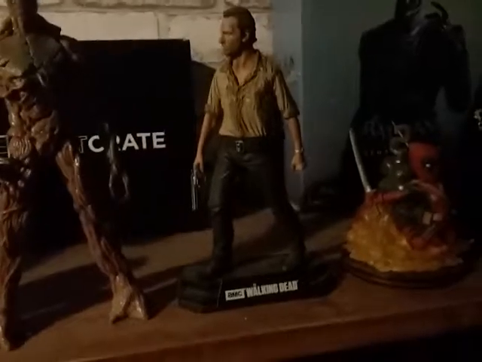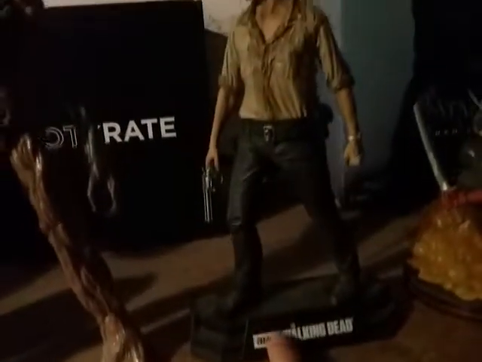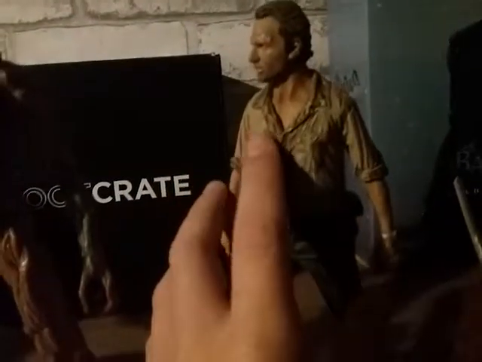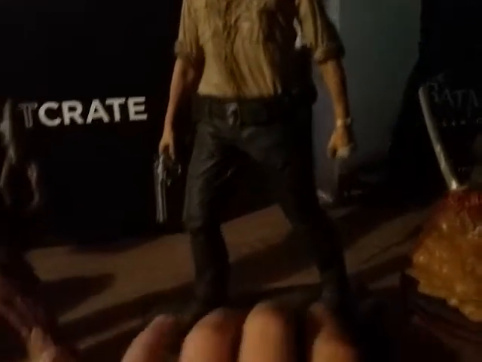Now this, you're going to freak out. My friend Adam loves this and he's so jealous because I keep showing it to him. AMC The Walking Dead Rick character. Big fan of The Walking Dead. And this is the Rick character. I know, he's pretty cool. He's got his gun. He's from season 4, of The Governor.